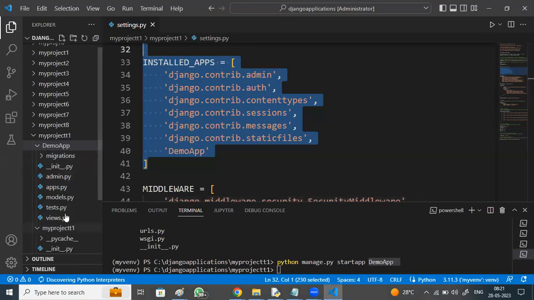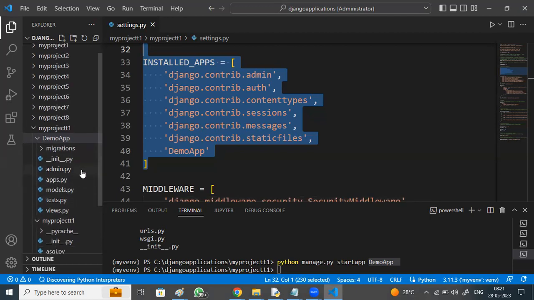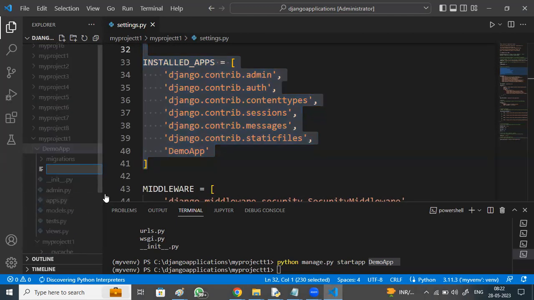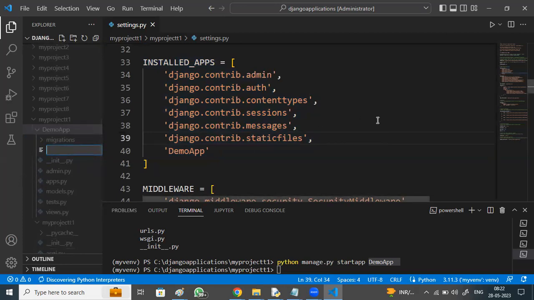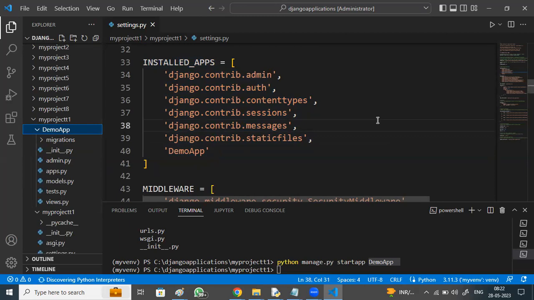Already all .py files are there. We will be discussing one by one .py file in brief, right? What is this models.py? What do we write? What is views.py? We have many predefined files created, right? We'll be discussing one by one. In this entire course, you will have an idea about what is admin.py, what logic we write, what is apps.py, what is models.py, what code we write, tests.py. As of now, we are not writing any code within these, just settings.py and views.py. Only these two you will be using.